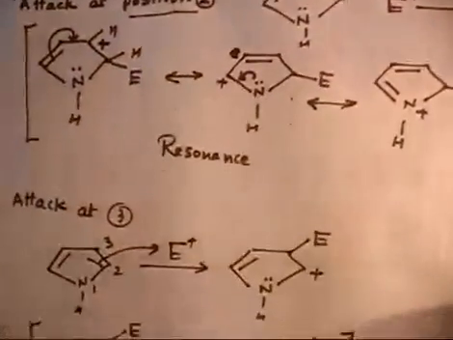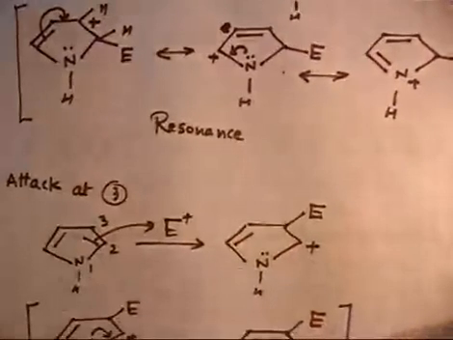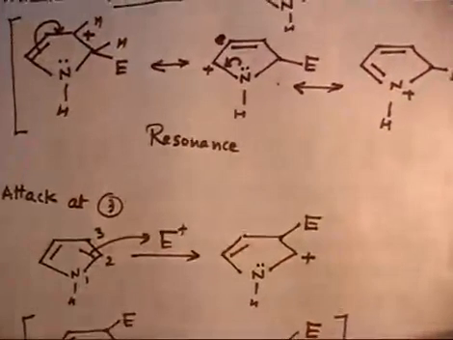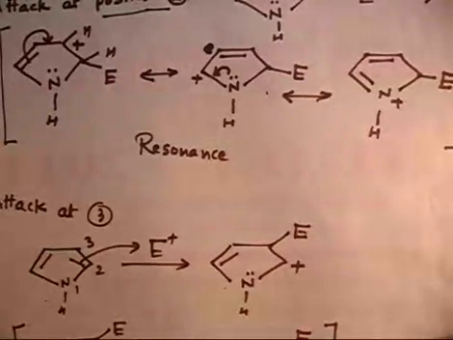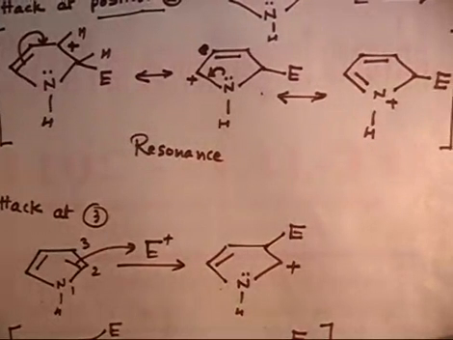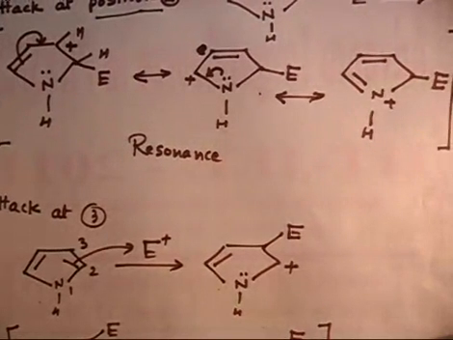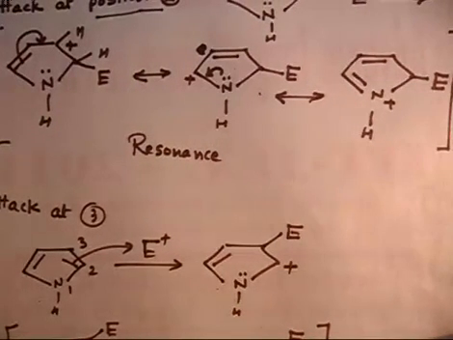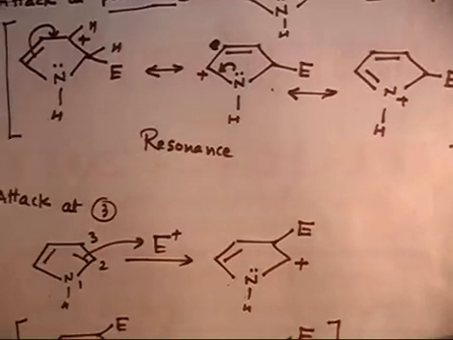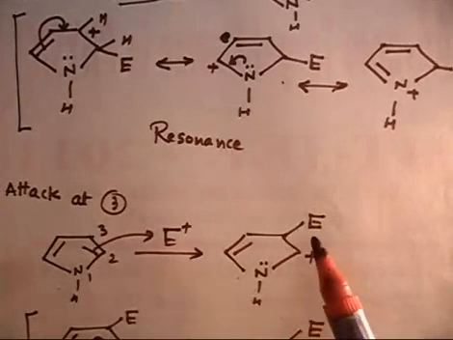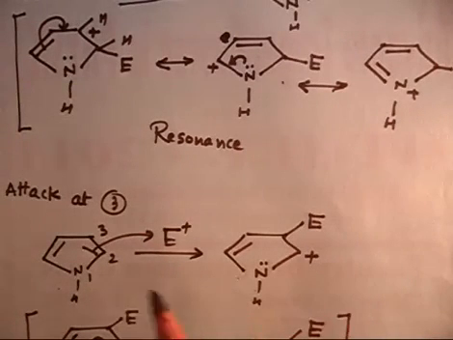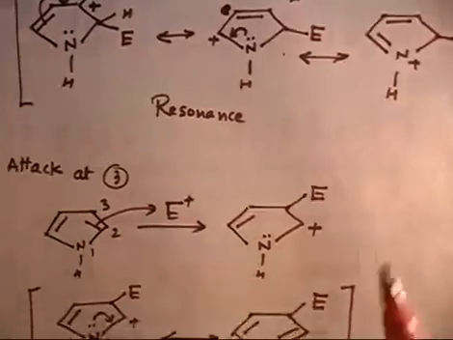This is attack happening at 3. Okay, let us see. Have you written or not? I think you have written. So these are the 3 resonating structures, the above one we have discussed. Now let us say attack happens at carbon number 3, so I will have the electrophile attached here and positive charge here. This is the attack of the double bond on the electrophile. Now you are getting this one.